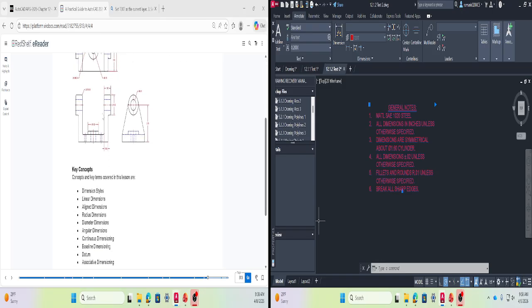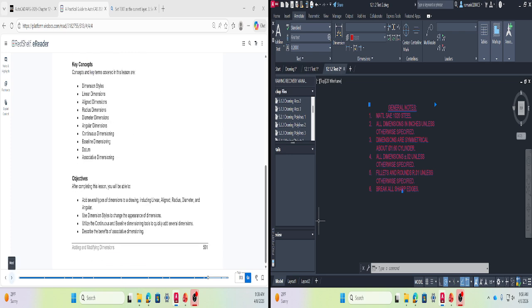If you'd like to put some dimensions, this section is so important for you. Obviously there are so many ways you can do the dimensions, like the dimensional styles. Linear dimension, aligned dimension, radius dimension, diameter dimension, angular dimension, all those things we'll talk about. Continuous dimension, that's something you didn't do before.